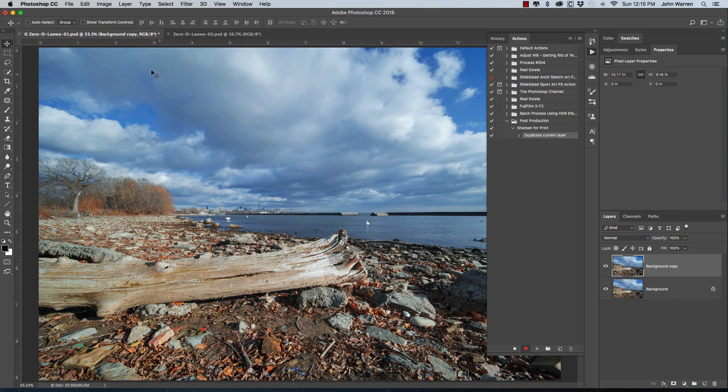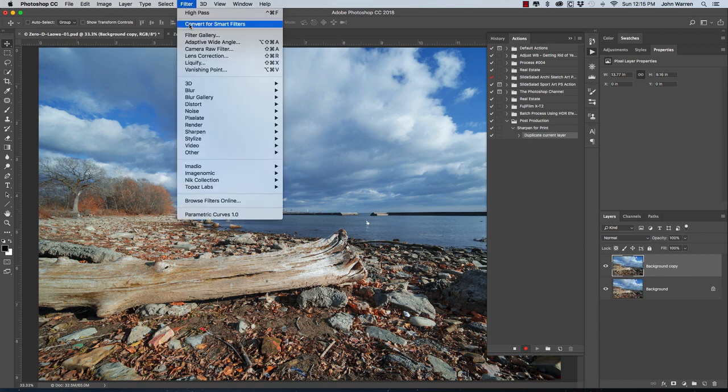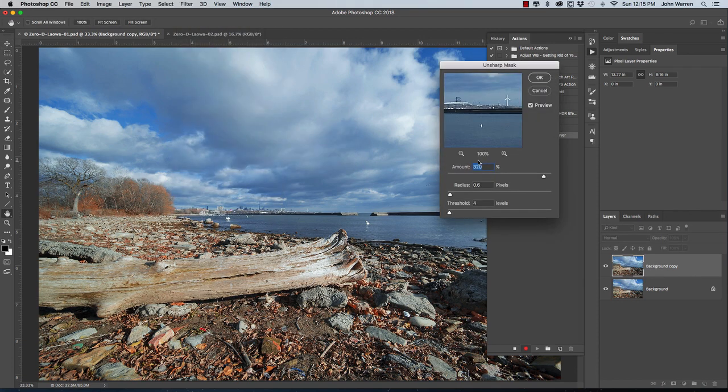Anyways, you'll see. So the first thing we do is Filter, Sharpen, Unsharp Mask. I want you to enter an amount of 320. I want you to enter a radius of 0.6. And then we can use a threshold value of 4. If you leave it at 0, no big deal.